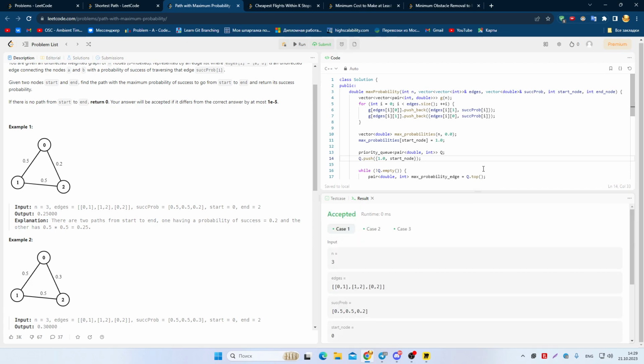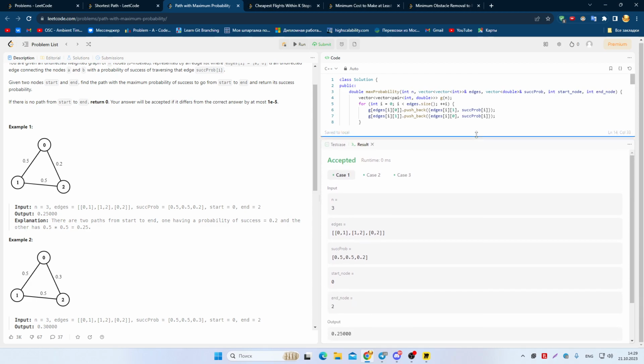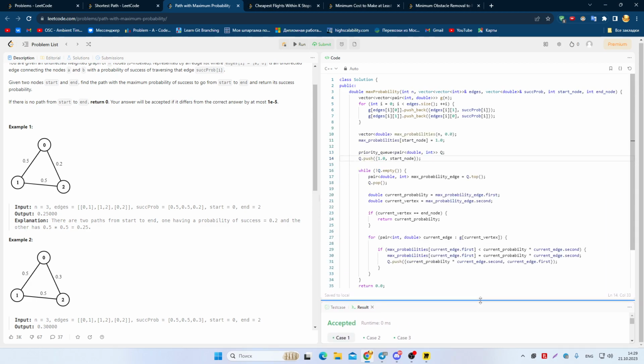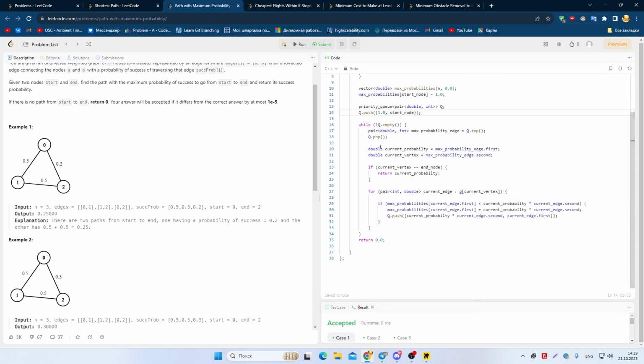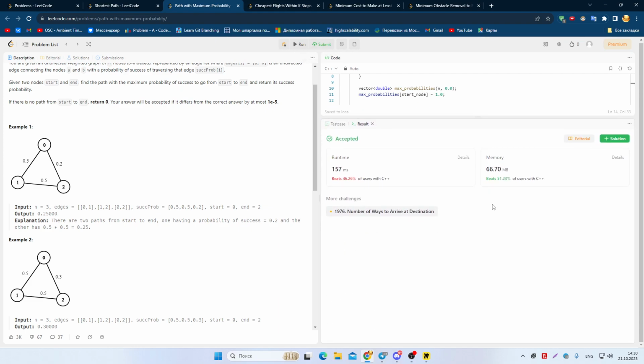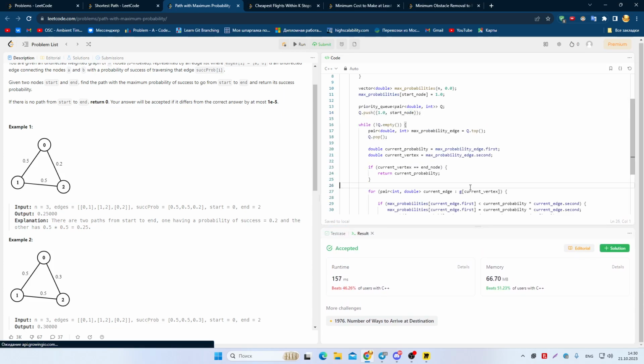Oh, okay, accepted. I was afraid that this solution would not work, but okay, let's submit it. Accepted. Okay, accepted, but with only 48%.